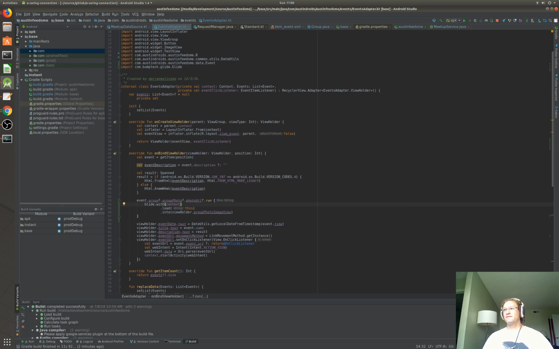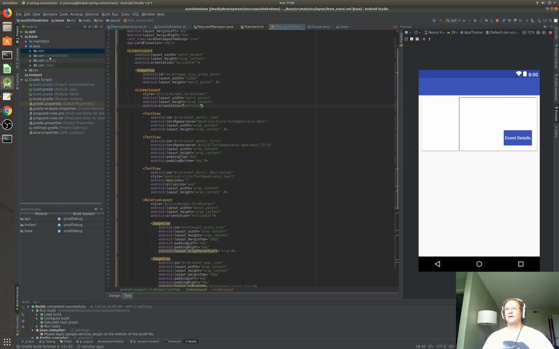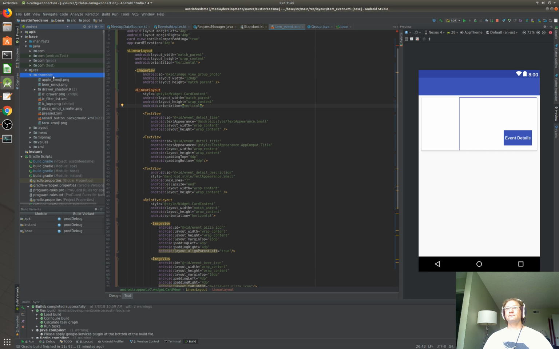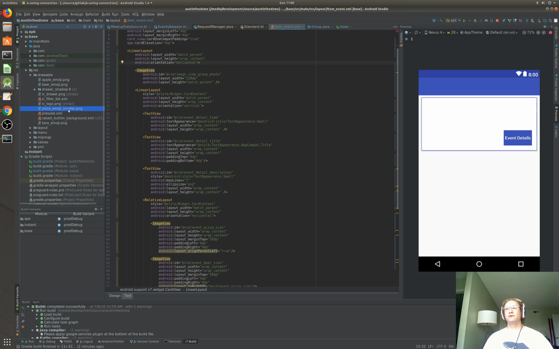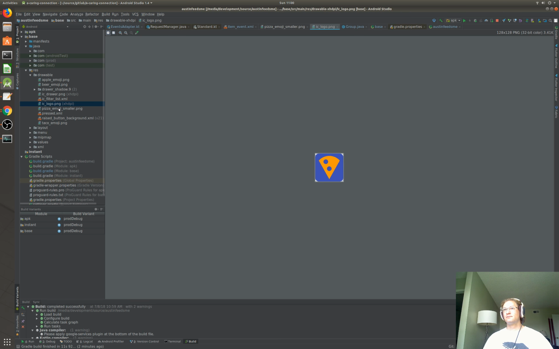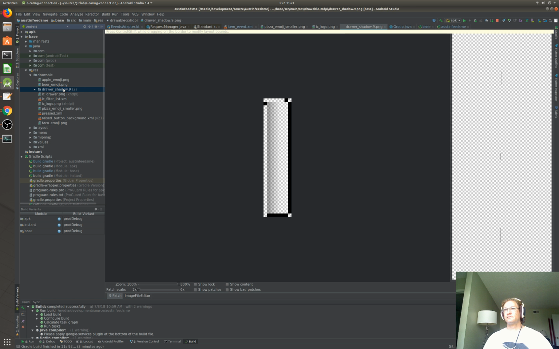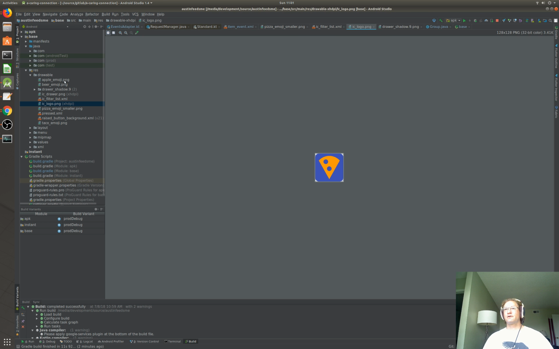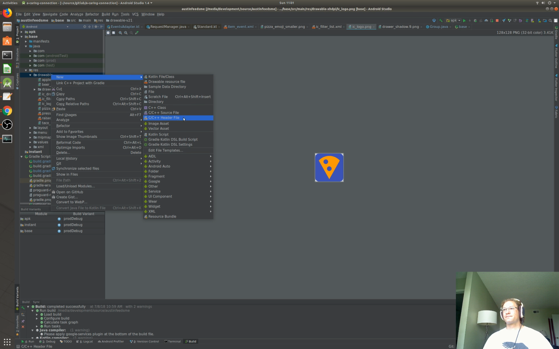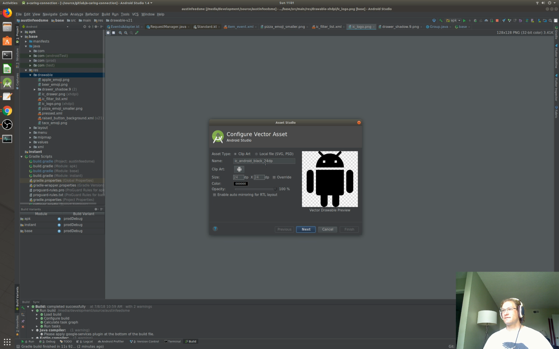So I'm going to set a default image in the layout, and we're just going to create a simple one here. So we're going to go new. Maybe the default image we can use is our pizza logo. Let's do that. So temporarily, let's see if there's a vector asset for pizza.